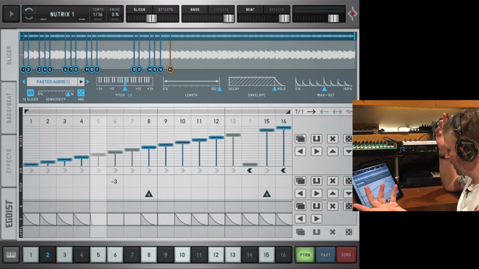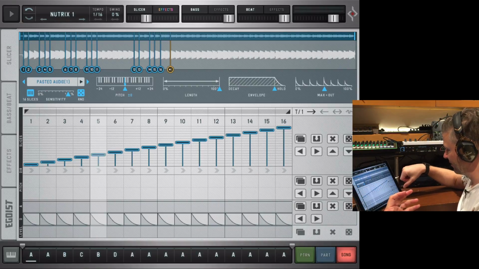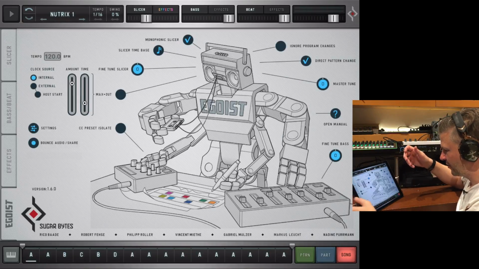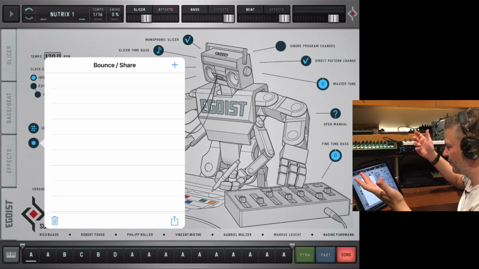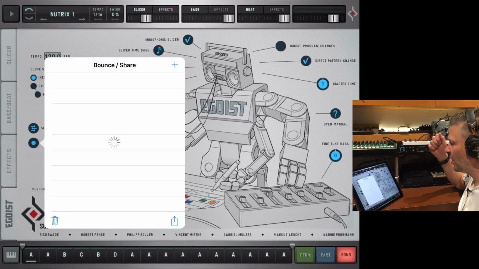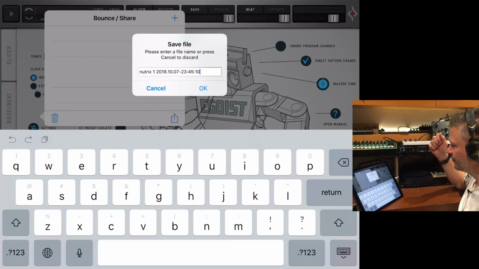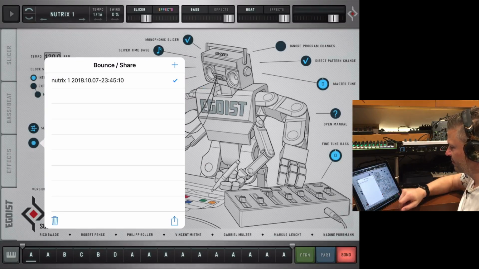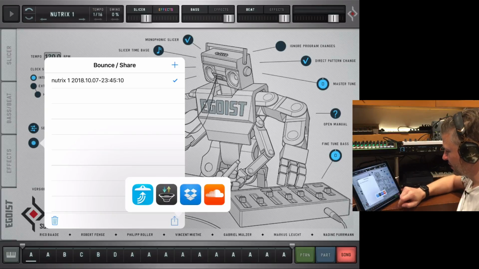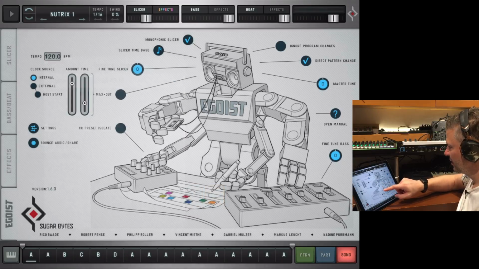My only question now is, how do I get this thing out of there? You know, the song is there. Go Egoist, and bounce. Okay, do I do bounce? And I can actually bounce and share it. Okay, where can I share it? Oh, I'm actually bouncing. Okay, okay. So now it's there. And I can share it to, oh, so I can copy it again to another file, and move it.